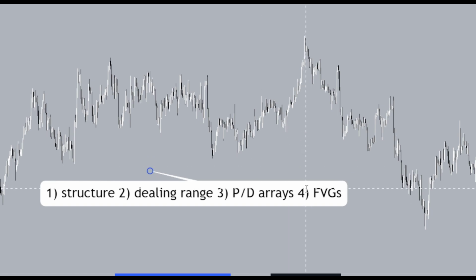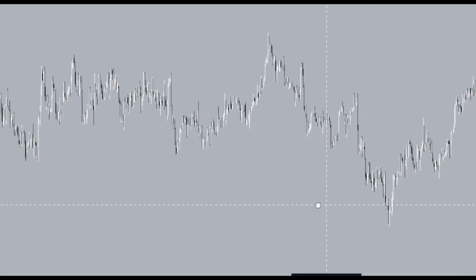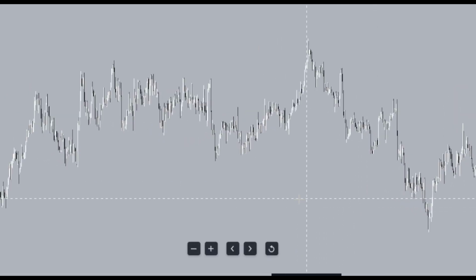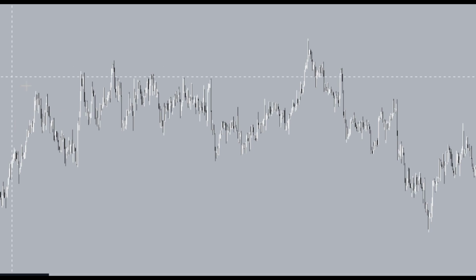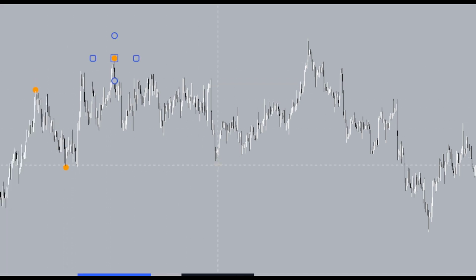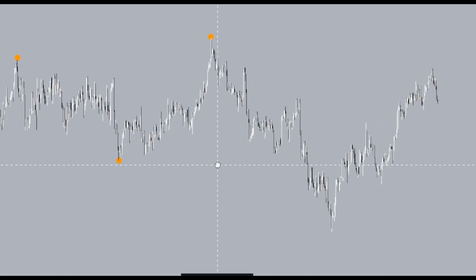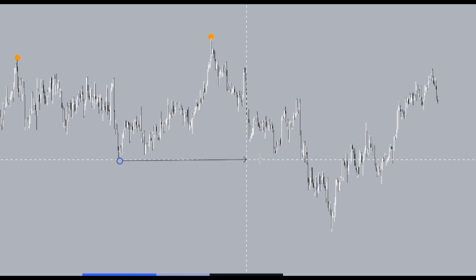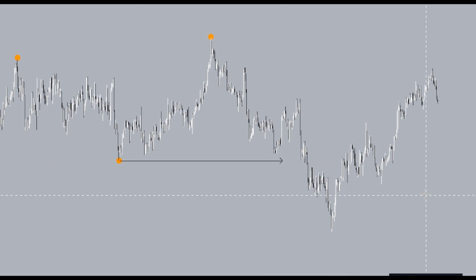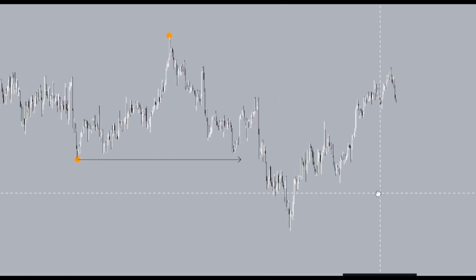So the first thing to understand just by looking at this chart is that we have bearish structure. If I quickly mark out the structural highs and lows, what we understand is we have a structural high over here marked out in orange, and then we see price giving us a higher low. Then we saw a higher high, we saw a retracement giving a higher low. Then we saw a higher high up here before ultimately the market gave us a bearish break of structure. So the bearish break of structure is just over here. From here we have a bearish structural dealing range to work with.